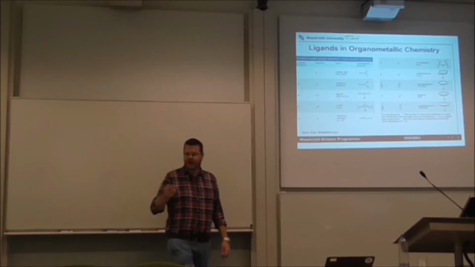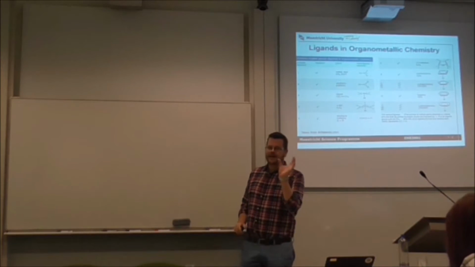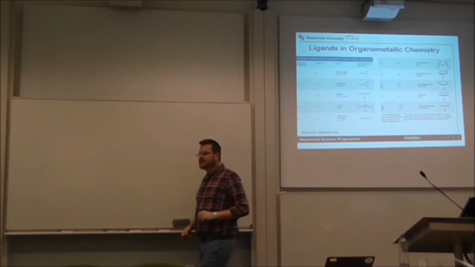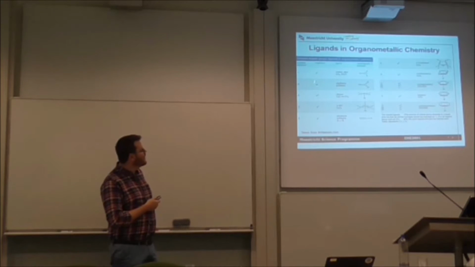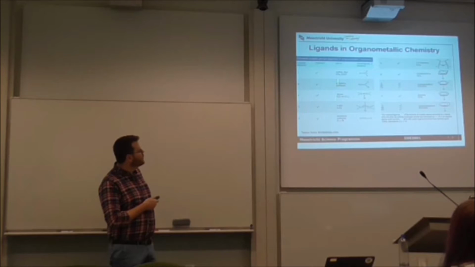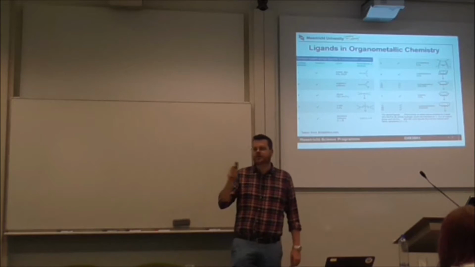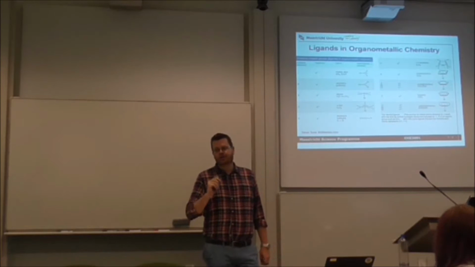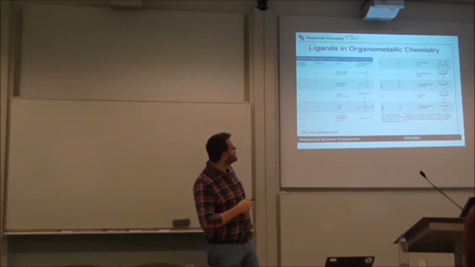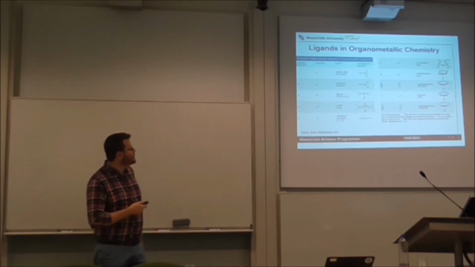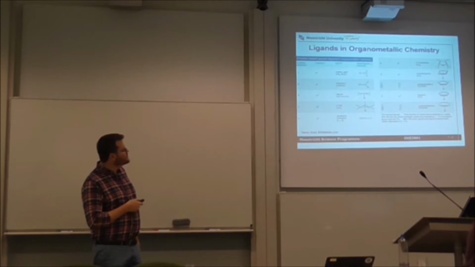In Elschenbroich, the Bible, they do it in terms of sigma and pi capacities of the ligands. A similar way of doing it is simply in terms of hapticity. In other words, how many contiguous carbons in a ligand are actually bound to the metal centers. So remember, in organometallic chemistry, we're thinking about metal-carbon bonds. Now, here's some examples. We have alkyl complexes, eta-1.